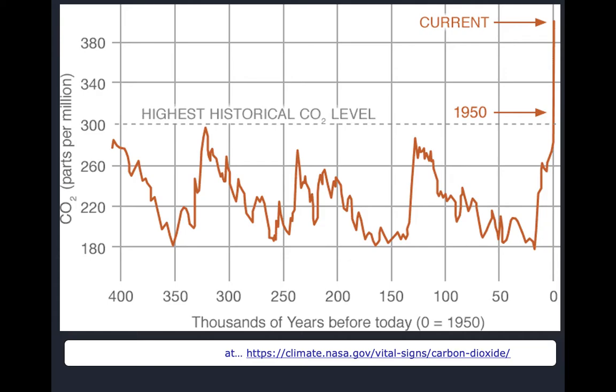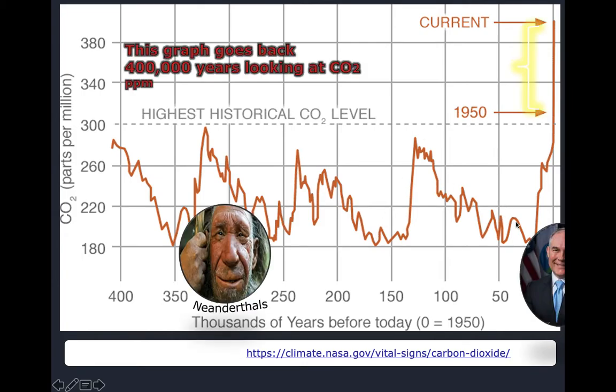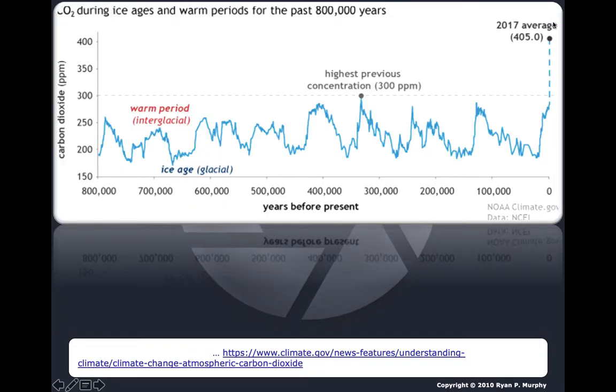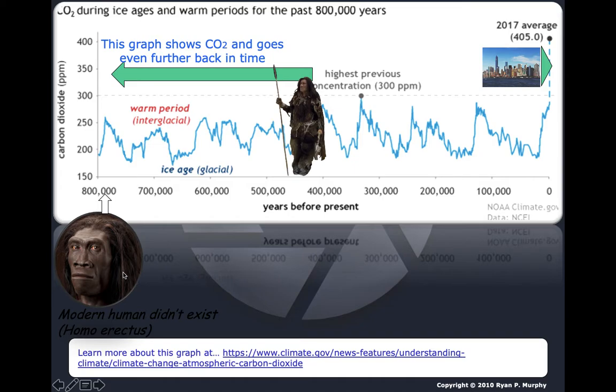Another graph, we're looking at the atmospheric CO2 level, and this just goes back thousands of years, okay? So our current level, we can see, is not within this normal, typical fluctuation. This is when Neanderthals lived. This is us, okay? This goes back even farther, to before Neanderthals. We have Homo erectus here. And again, we're looking back and we're just trying to see, is this an anomaly or is this part of the natural fluctuation? It seems to be quite an anomaly.